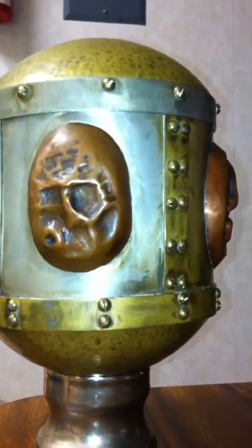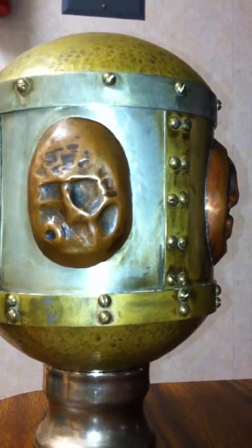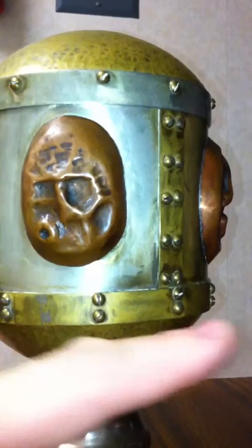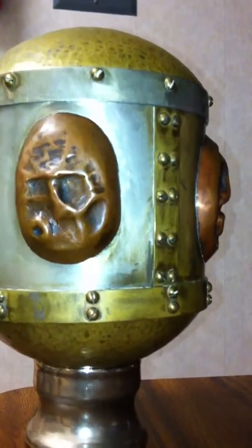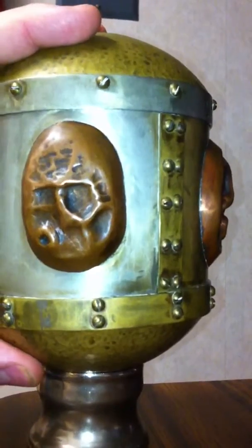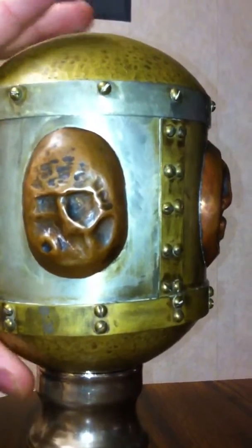This is a metalsmithing project that was made in metalsmithing class at Indiana State University. It's approximately 5 inches across, 6.5 to 7 inches tall. It sits on top of this little cone.